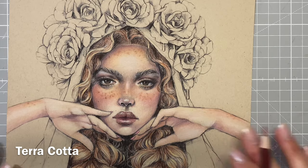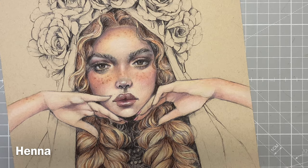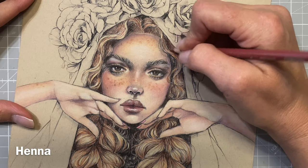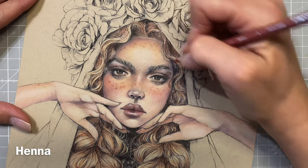Okay, so let's add a little bit of henna. This is going to pink the hair up just slightly, because it's got a lot more pinky tones than the terracotta does.